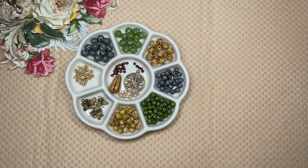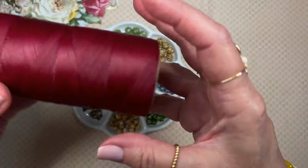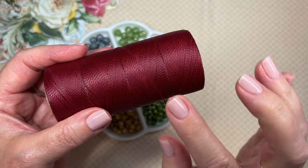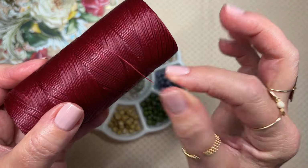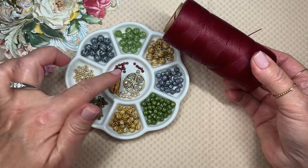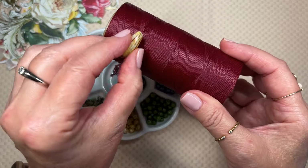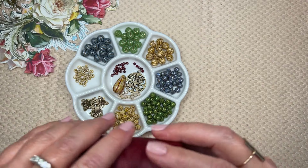But you guys, look what I just received. I did an order, and I just got this beautiful Brazilian wax cord. This is the 0.5 millimeter, so it's not the tiniest that they make, but it pretty much goes through any bead. And I am so excited because, as I said, when I was unboxing this, I was thinking, oh, burgundy with that. And just look at this, you guys. I mean, I'm just so excited to do a bracelet with this.